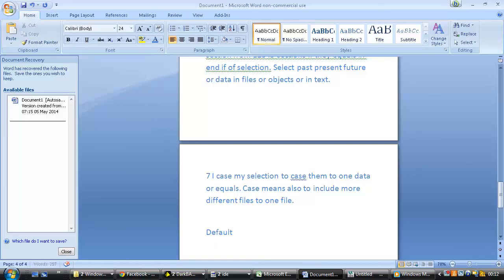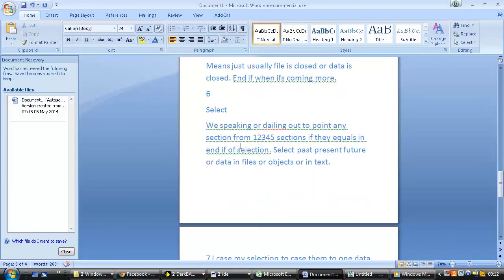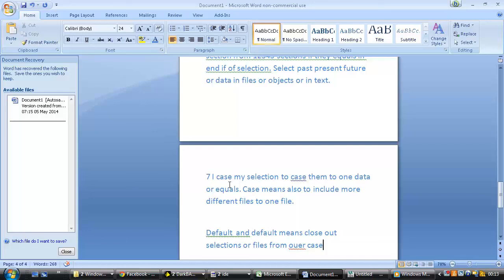And default means close out the selections or files from our case. Also wir haben ja hier mit einer Case, also select, also hier ist die Case.